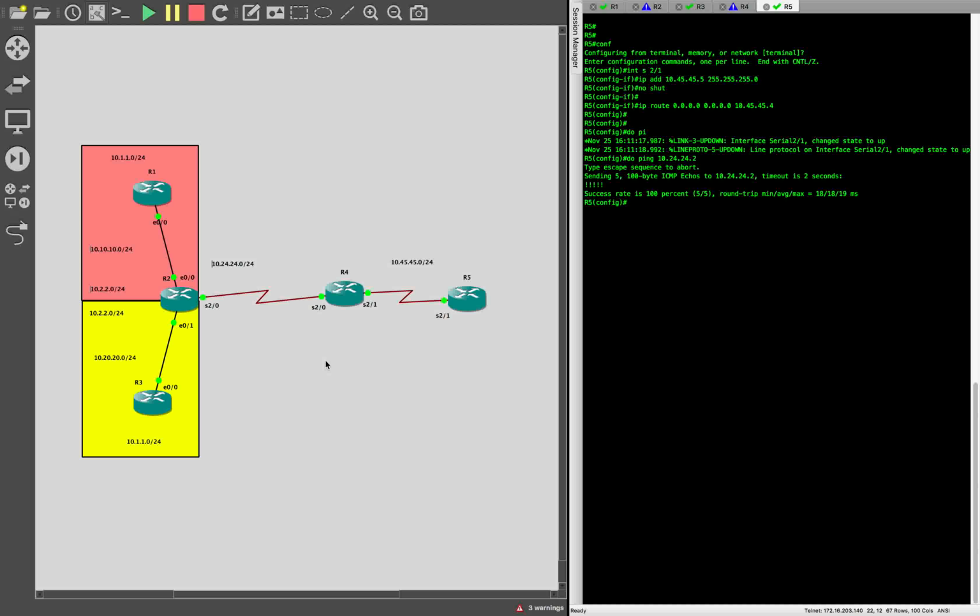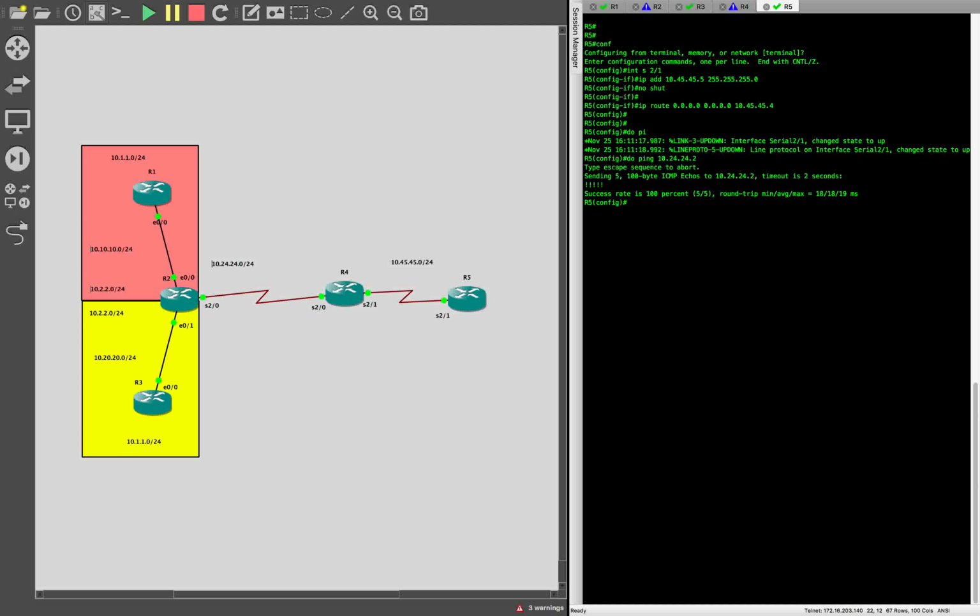right? So to do that, let's use GetVPN, because in GetVPN we have this mechanism where we can create a key server, and then rest of the nodes can download all the VPN configuration from the key server, right? So in my case I'm going to use my R5 to be my key server, and we'll have two VPNs. One is customer A VPN, other one will be customer B GetVPN. These two will be the group members for customer A, and these two will be the group members for customer B, right?